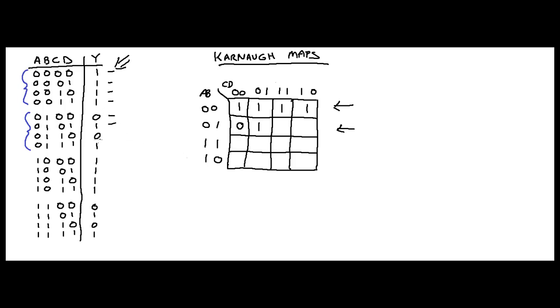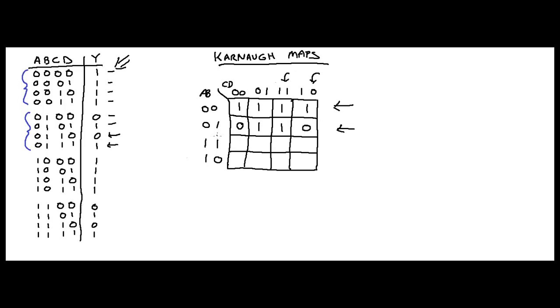What about this next one? Well, we want to look at 1, 1, which is right down here, right? So at 1, 1, y is equal to 1, isn't it? So here's your 1, 1 right here. That's your 1, 1, so y is equal to 1. And then finally, we'll look at 0, 1, which is right here. That is going to equal that right there. That's equal to a 0, isn't it?